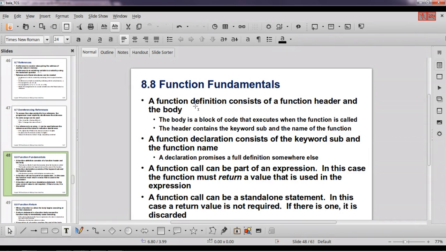So we have seen so far what a scalar is, what an array is, what a hash is, which are the fundamental building blocks of Perl. And we have also seen the different control statements and expressions: the if-else statements, the while loop, the for loop, and the foreach statement, and how you can use foreach on an array. All these different things we have seen in the earlier classes till date.